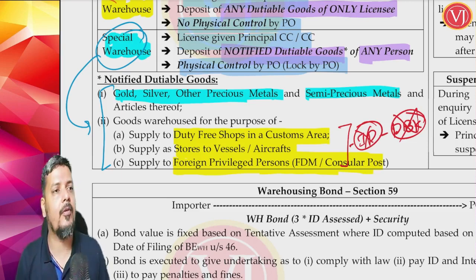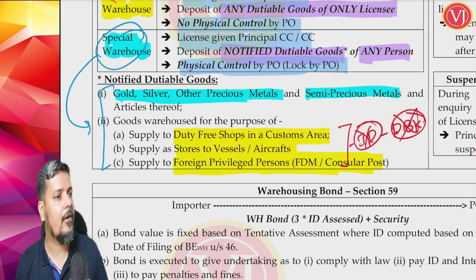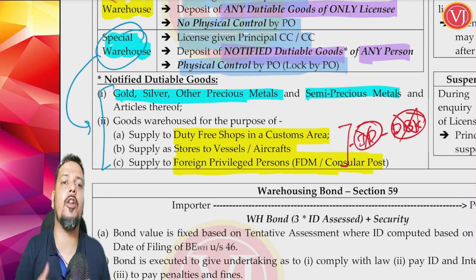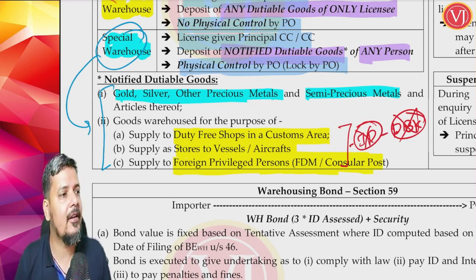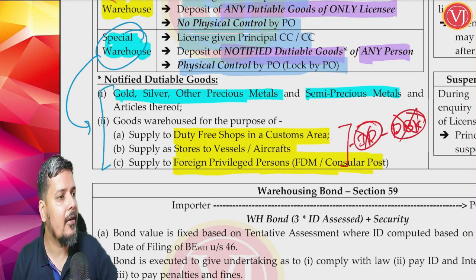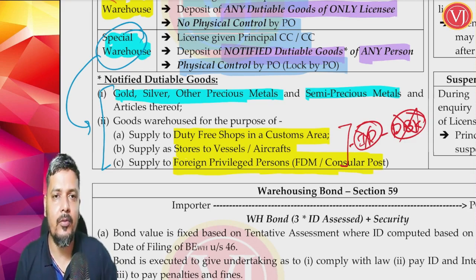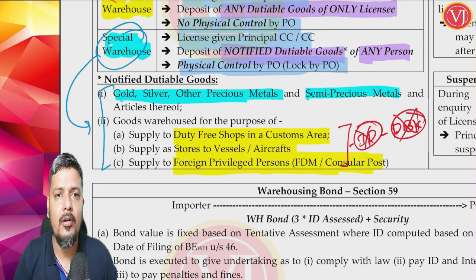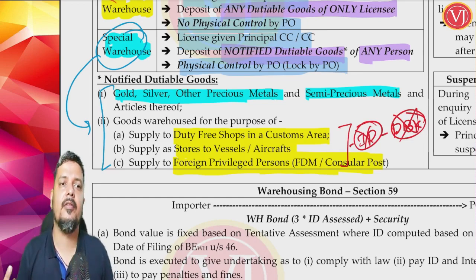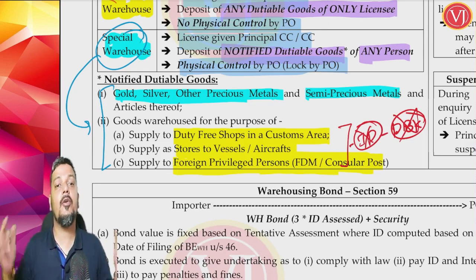And the last category, supply to foreign privileged persons. You are going to supply to whom? Diplomatic agents or career consular posts. Diplomats. When you give to them, they tell that they don't want to collect any duty. The same relaxation is there in GST as well. So why clear these goods, pay import duty and sell to them? Then they will get the goods with duty. Better keep it in a special warehouse. Import duty is not paid. Give it to foreign privileged persons. They don't get any duty burden.